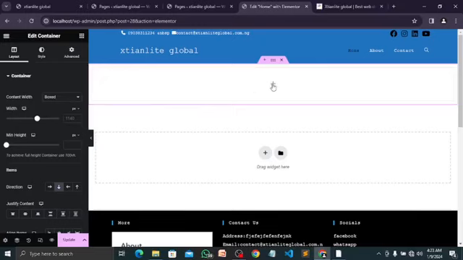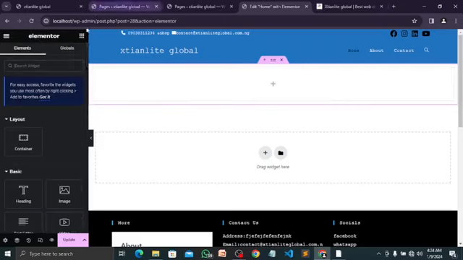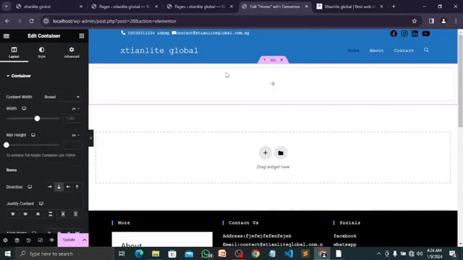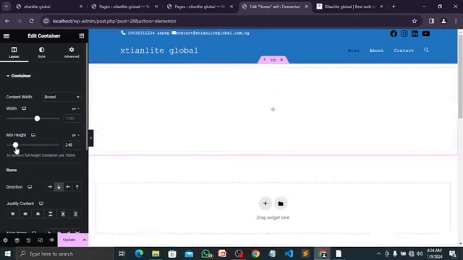So let me add an image to this particular section. In order to add an image, let me edit, then go to, all right, so this is the section. I'm now on this section. Let me go back, edit section. Let me increase the height. We normally use a section for height control. Let me increase the height.